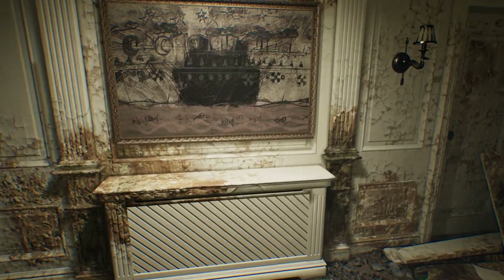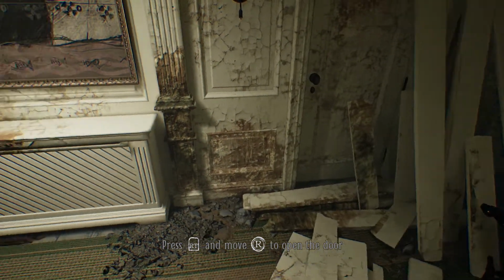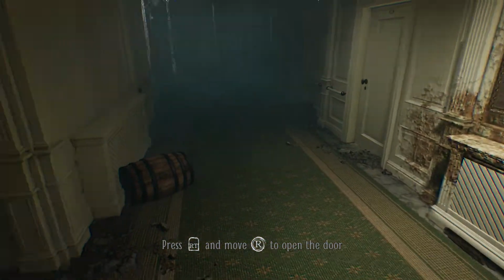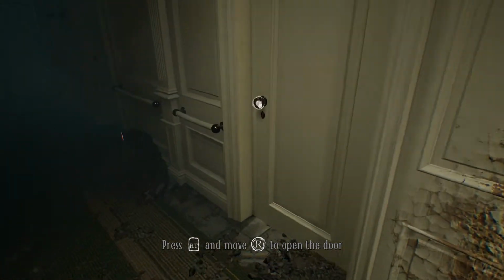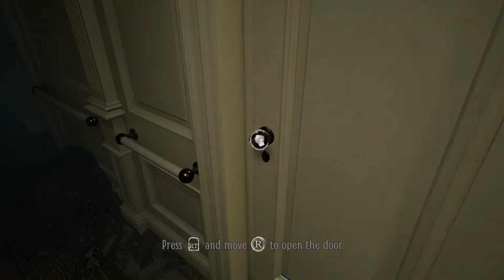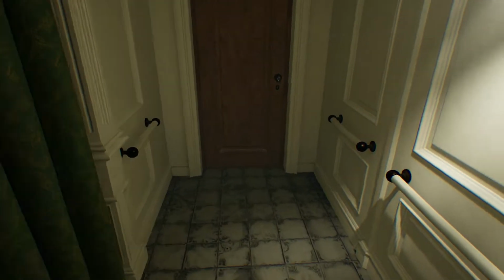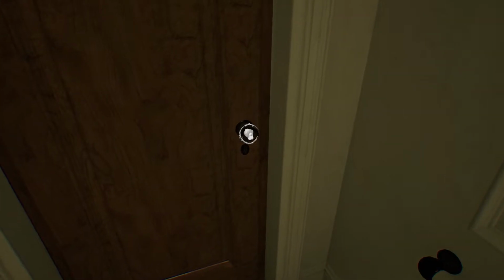Oh, that looks like the ship. Press RT and R to move and open doors. Okay, so it's basically like the old game. Okay, that's how we zoom in. That's good to know. The good old days. So that's how you open doors. We're gonna go ahead and open this one.